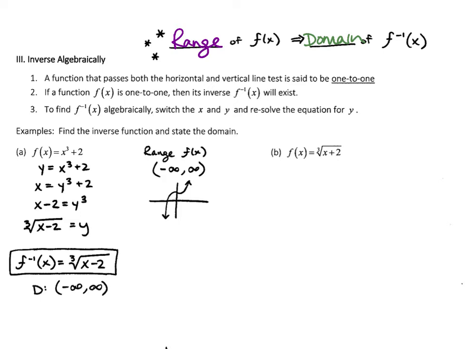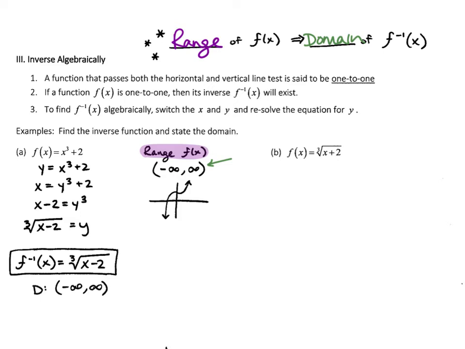So the first thing that we're always going to do before we find that inverse function is look at the range of the original function, f of x. I've already written an example here for you, and we've checked the range. The one given to us is a cubic function. If you remember what a cubic function looks like, it's something like what I've graphed here. A cubic function has no restriction on its domain nor its range. Its range goes down to negative infinity and up to infinity. So this already I know is going to be the domain of my answer, like we've already figured that out originally. It doesn't make much sense right now why we do that, but you'll see an example when that happens.